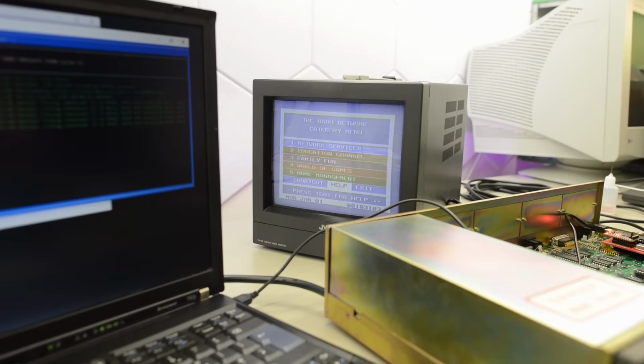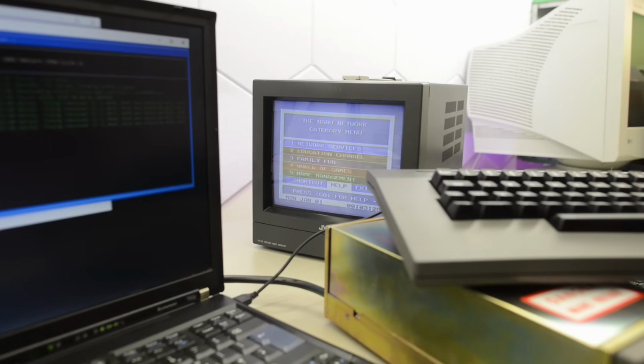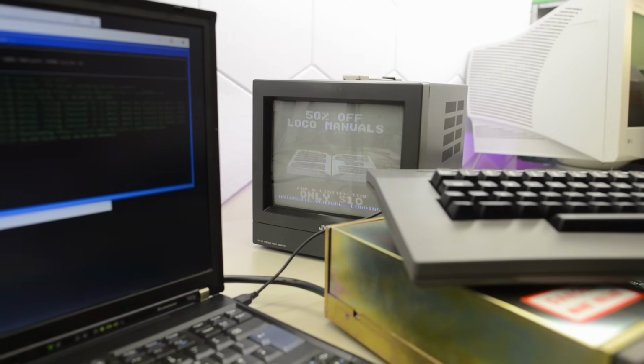Where's that lovely keyboard? Okay, so how does this work? I have a lot of catching up to do with the NABU projects. Educational channel, nah. Family fun. World of games, that sounds like fun. Antarctic Venture. Well, let's give that a try. Now this thing even has ads from 1982.